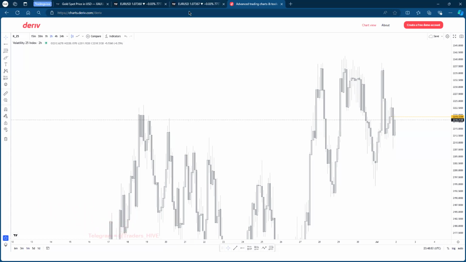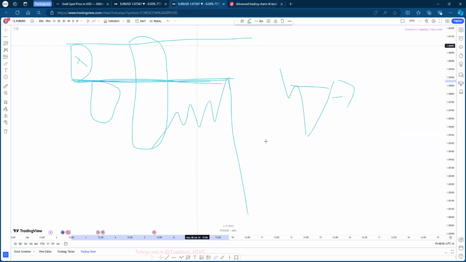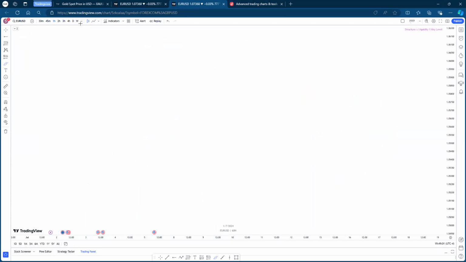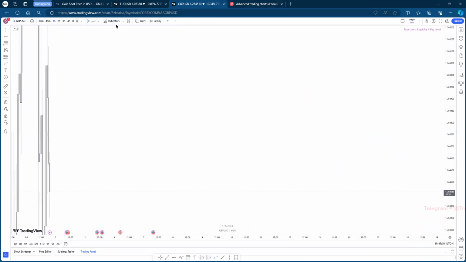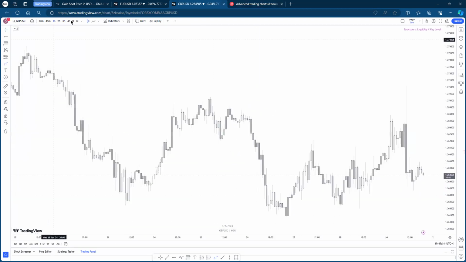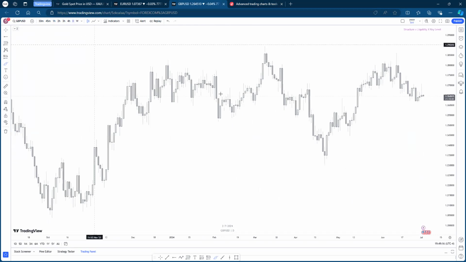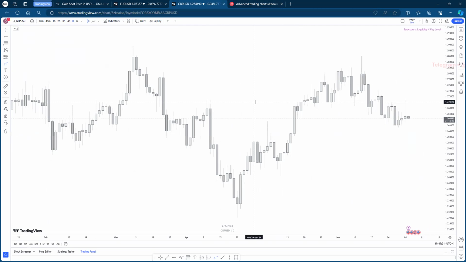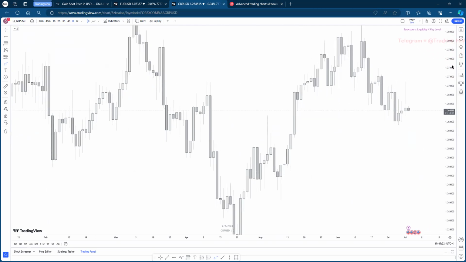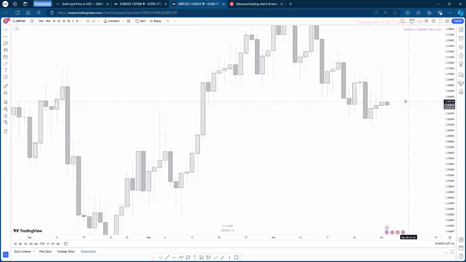So one of the things you would actually notice is what I was trying to say to us, that if you build your bias from the weekly, okay, let's look at GU. So GU is a very good example of what I want to show to you guys now. So when you look at GU, let's start from the daily. I want you to see what I just explained to you on the daily time frame.